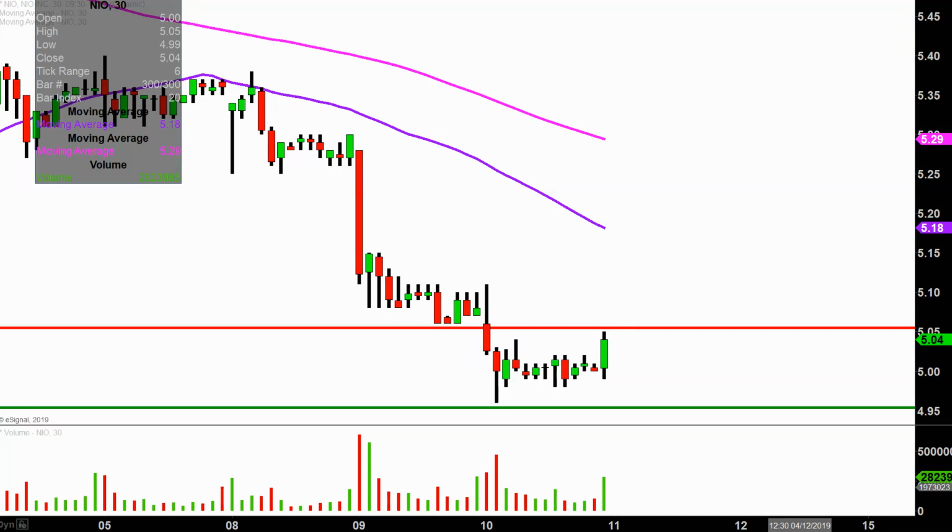Now, if the price can push up through 505, the next level of resistance to keep an eye on at that point would be that purple line right there, the 50-period simple moving average. As the name implies, that line is going to move itself further and further downwards as Thursday and Friday play out, so keep an eye on that. But as of right now, before you start worrying about doing battle with the 50-period, the price first has to prove itself in the near term. Prove itself, quote-unquote, being defined as getting up above and staying up above 505.